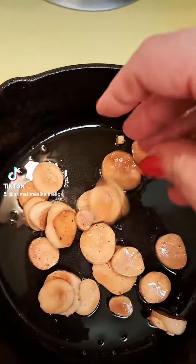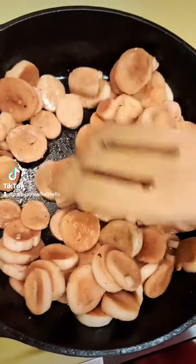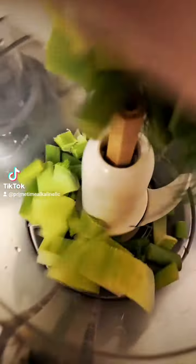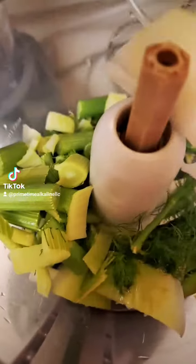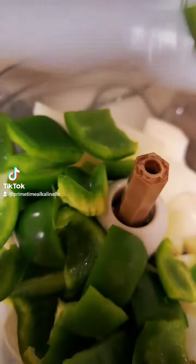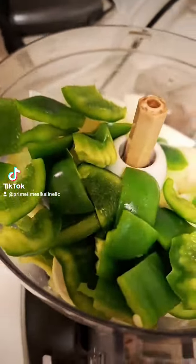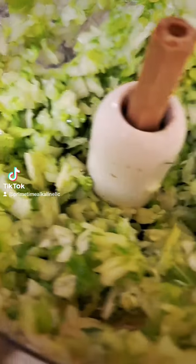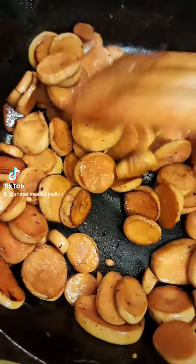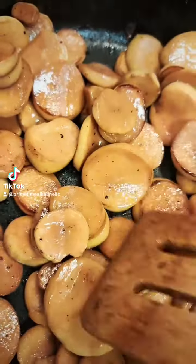Now I'm going ahead and adding these trumpets, mock sausages, and we're just going to saute those. And meanwhile, while those are sauteing, I'm chopping up the bell pepper, the fennel, and the onion. And you're going to chop that up finely in your processor. Go back to check on these, and you see how those are nice and caramelized.